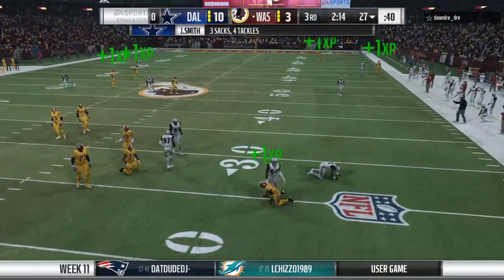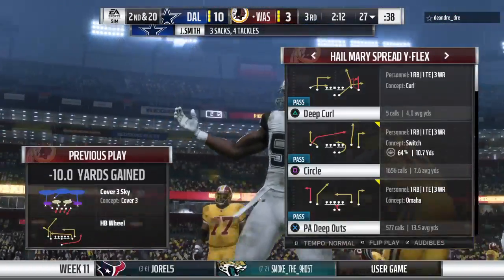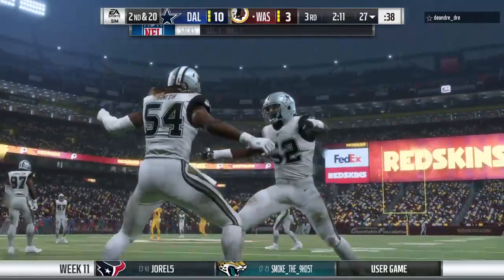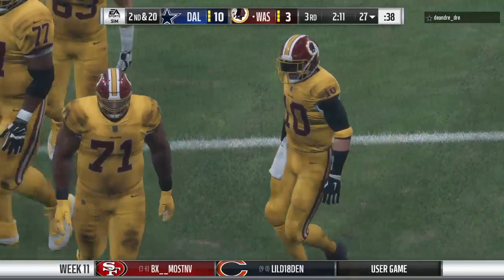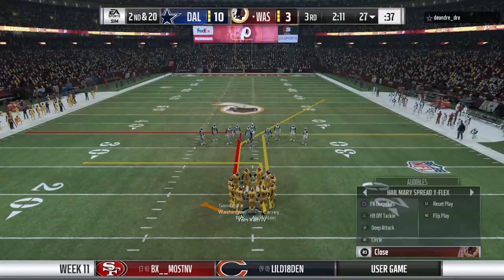And he's taken down, trying to do a little too much, getting outside of the pocket, and it results in a sack. Jalen Smith, he's the one to get him, and that's sack number 7 for him on the year.